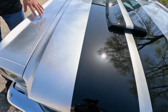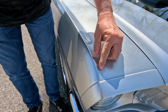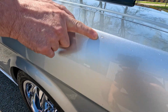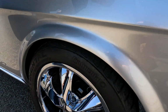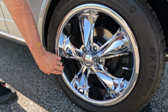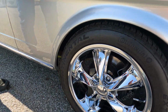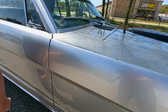Passenger side of the hood is in very good condition. There is a small scuff right here, very minor. And there is a paint chip that's been touched up right there on the fender. But on all four wheels, Tyler will pan through them, but all four of them have just a small amount of pitting towards the back of the wheel. The rest of this fender is in excellent condition.